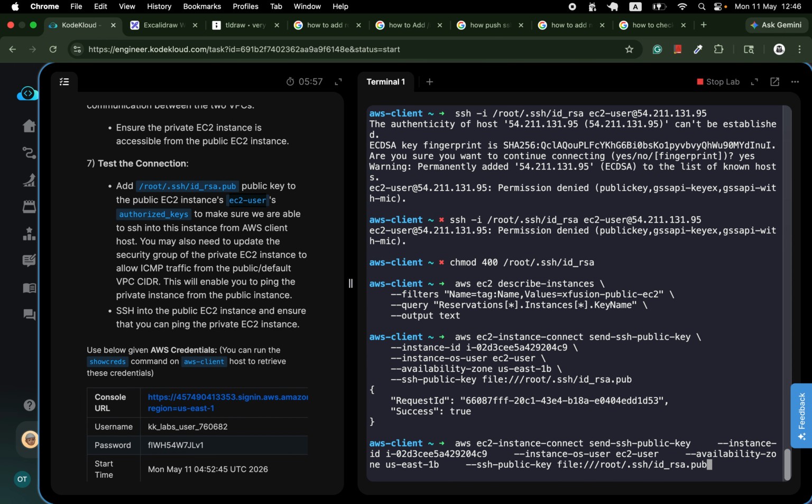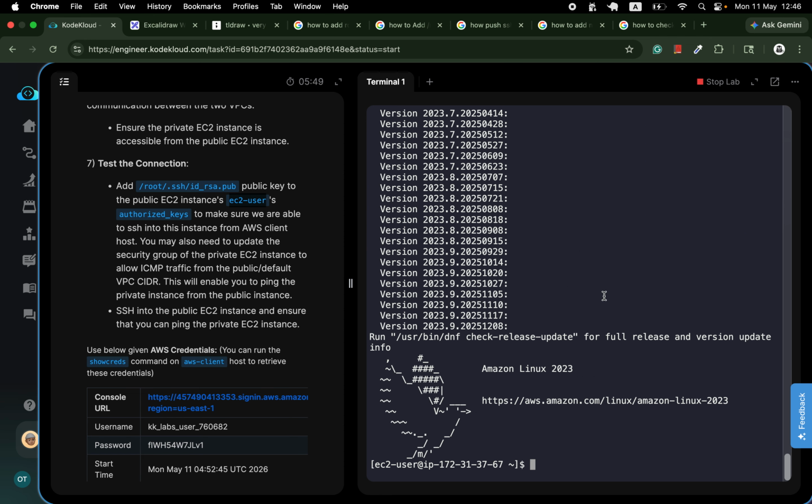Okay, that's great. So let me try to connect with SSH. Yeah, so now we are on the public EC2 instance. So finally, I think we can check the verification.